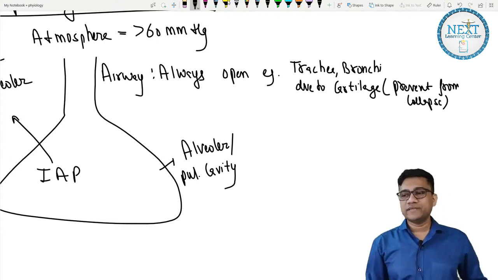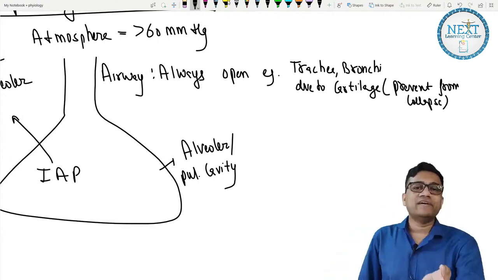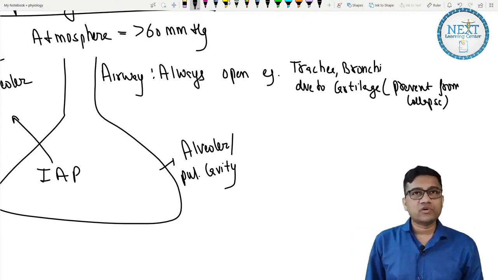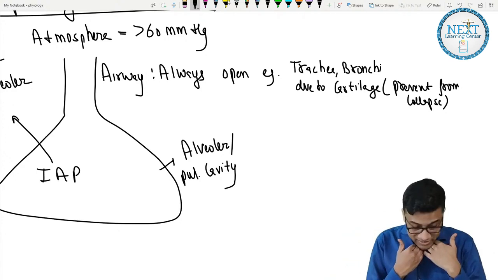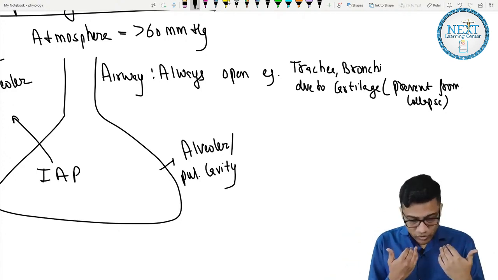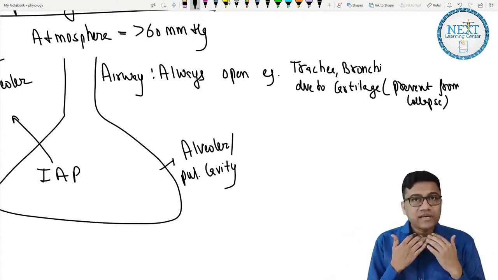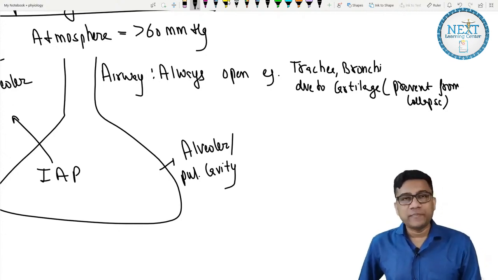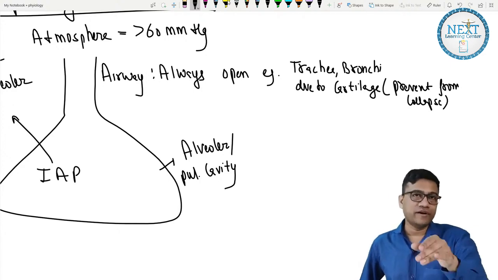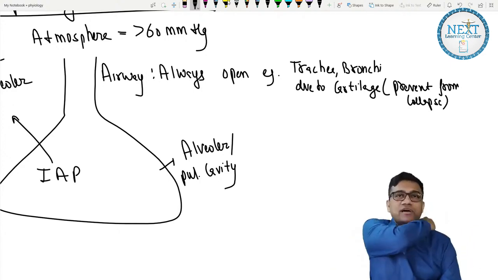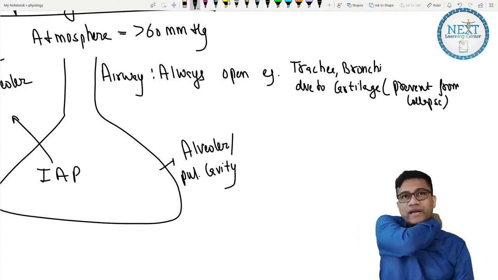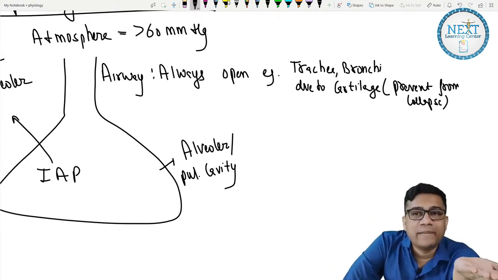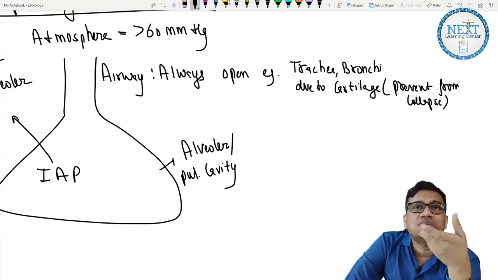So my question is very simple. Without cartilage, will the airway remain open or closed? They will close because of collapse. You are wishing someone good morning sir, as you tilt your head downward, and the neck is then flexed. What happened? The airway will close and you will die, and then you will be permanently goodbye. Or if you are sleeping with someone, your friend, and during the sleep they hug you and put the hand around your neck, you will die because of pressure. That is why trachea and bronchi never collapse, because of cartilage. Otherwise you will die within a second.